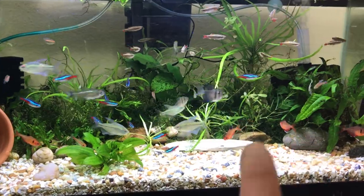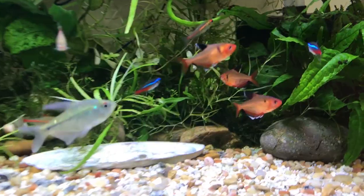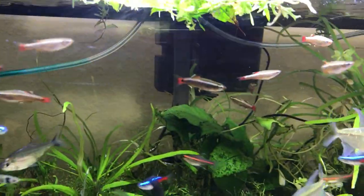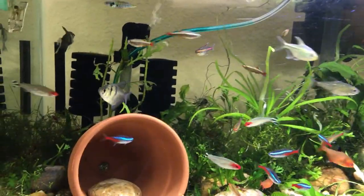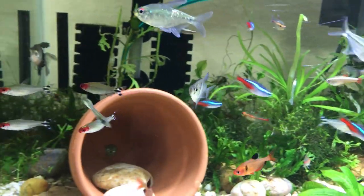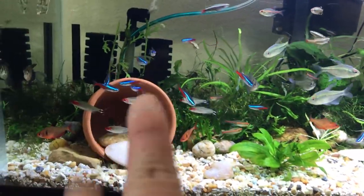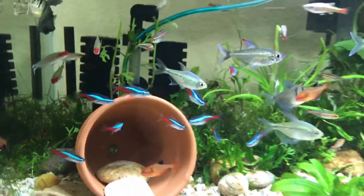You can see the red serpé tetras, they're also going about their business. Very hearty, beautiful looking fish. You can see the white cloud mountain minnows — those aren't tetras at all but they go good with tetras since they're fast-moving fish. We've got some black skirt tetras here. They kind of don't move around as much, they just kind of flicker about. Of course the neons, neon tetras — everybody knows the neons. They love to school together, the more the merrier with the neons.